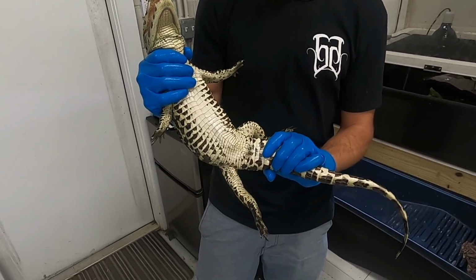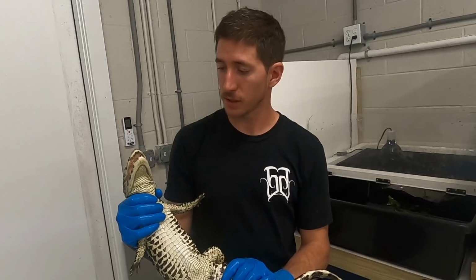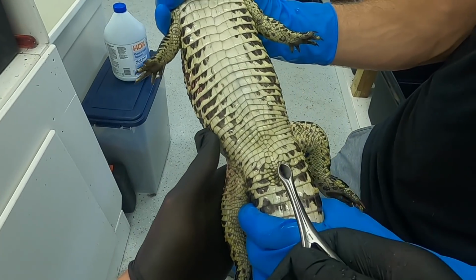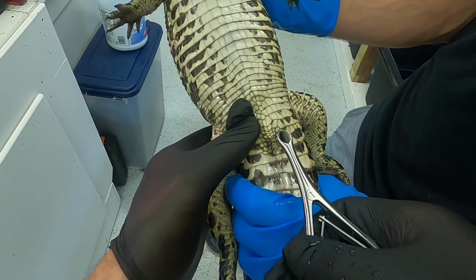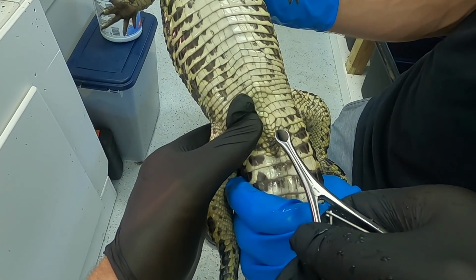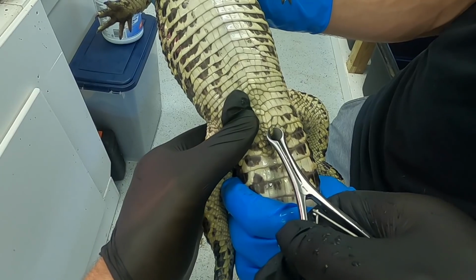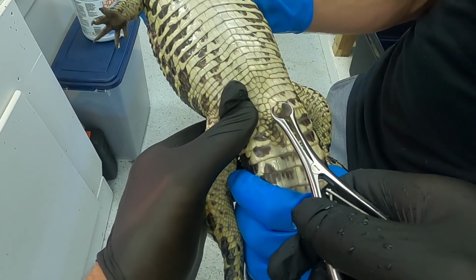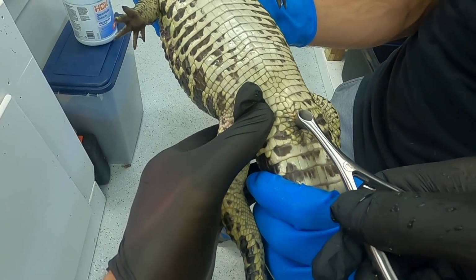All right, well, let me get some gloves on and we'll check, see if it's male or female. Yeah, get your butt ready, boy. So let's check, guys. A little bit more there. Let's see that. So here is the cloaca. So all I'm doing is just barely going, and then I'm gonna spread it apart. You probably need to go deeper. Yeah, let me see. Go a little deeper, guys.